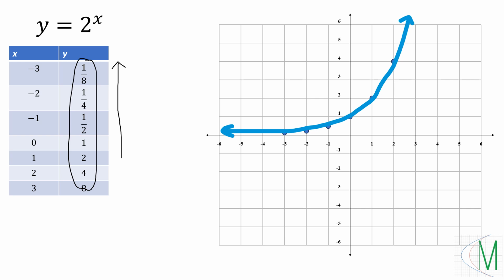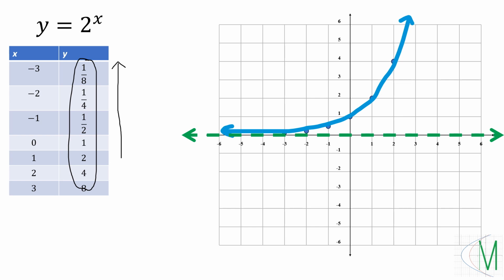So what that does is that creates something called an asymptote. An asymptote just means it's an imaginary line that the graph cannot cross. This graph is going to get closer and closer and closer to this asymptote, but it'll never touch it. In this case, the asymptote is 0, because as x gets more and more negative, the y-coordinate is going to get smaller and smaller and smaller, but never actually going to hit 0.